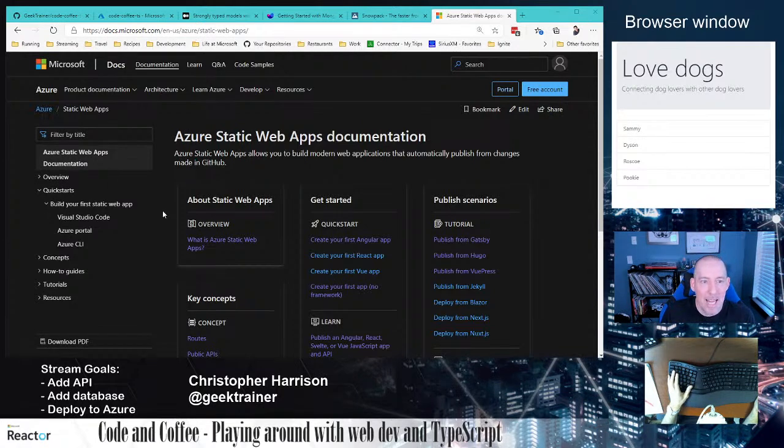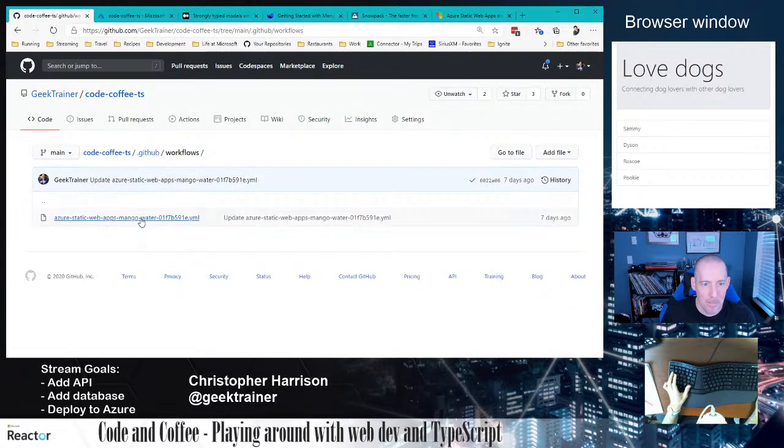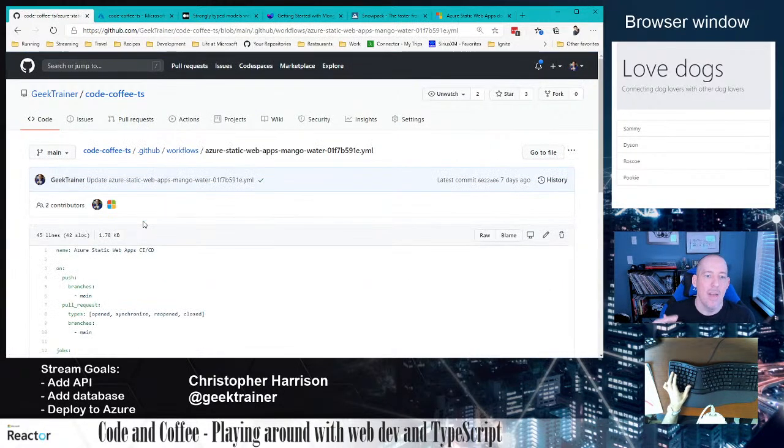And what's great is that when it comes time to do the deployment, it's all baked in through GitHub. That if you look at the GitHub repository here, you'll notice that there's an action that's specified right here that basically says that anytime that somebody either pushes into main or PRs into main, that it will then go ahead and deploy out. So my deploy will be straightforward. Adding the database will take some work, and adding the API is going to take some work.